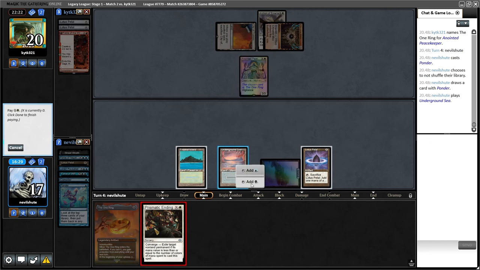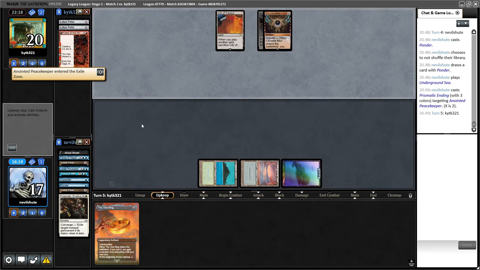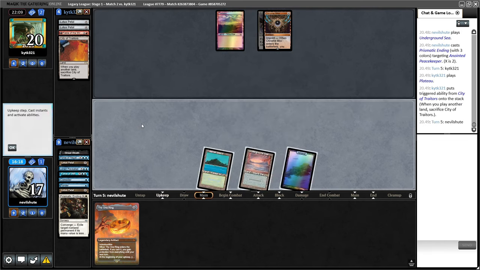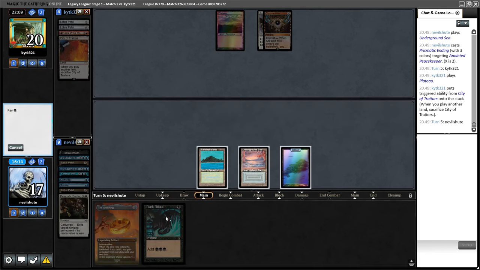They can't do that currently with only white mana. And then next turn we Dark Ritual the One Ring and draw Ponder and play that. Of course that means we have to have the opponent not do anything here. Oh no. Okay, they didn't float mana. That's interesting. Okay.